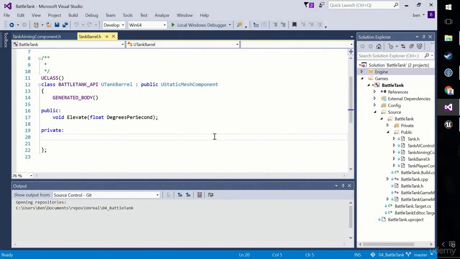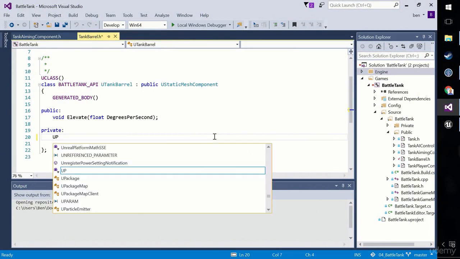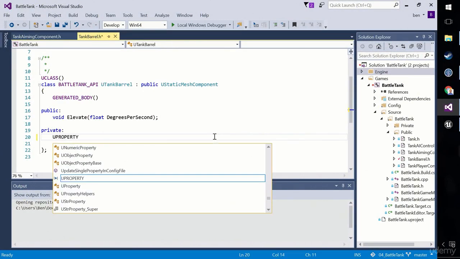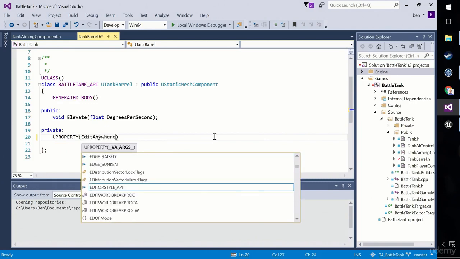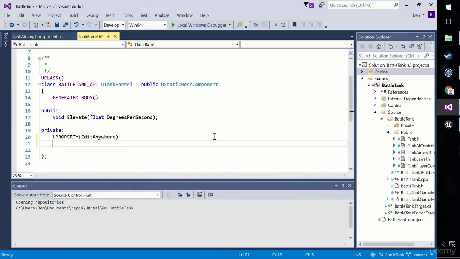I know there seem to be a lot of hurdles to getting this tank barrel working, but they're wonderfully informative hurdles. We've got another big one for you in this video. So we want to add a private property here, and that is an edit anywhere, so that we can edit some properties of the barrel. Let's make the variable. It's going to be a float, the first one for the moment, max degrees per second. Putting a sensible default in, equals 20, and I'll label that as a sensible default as that's what it is.